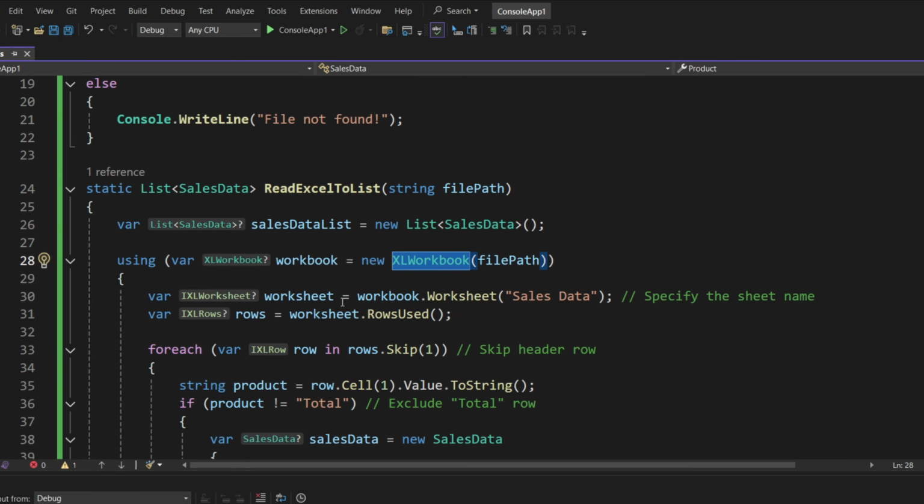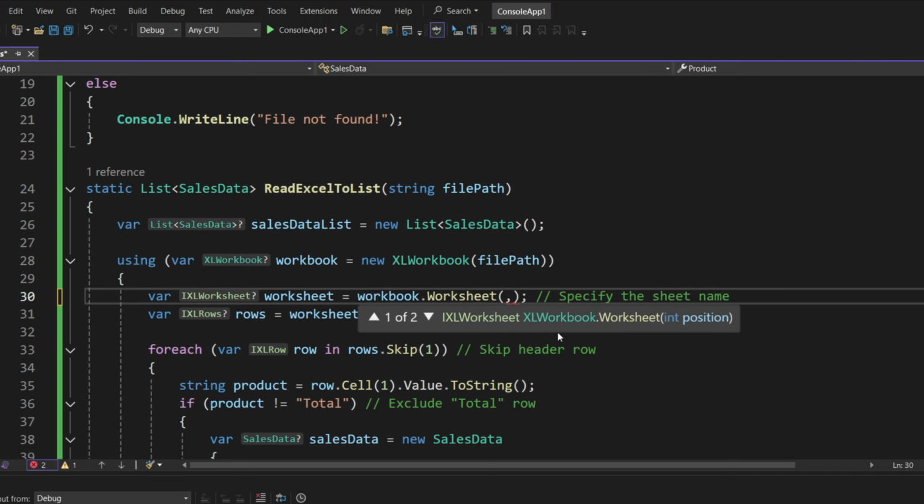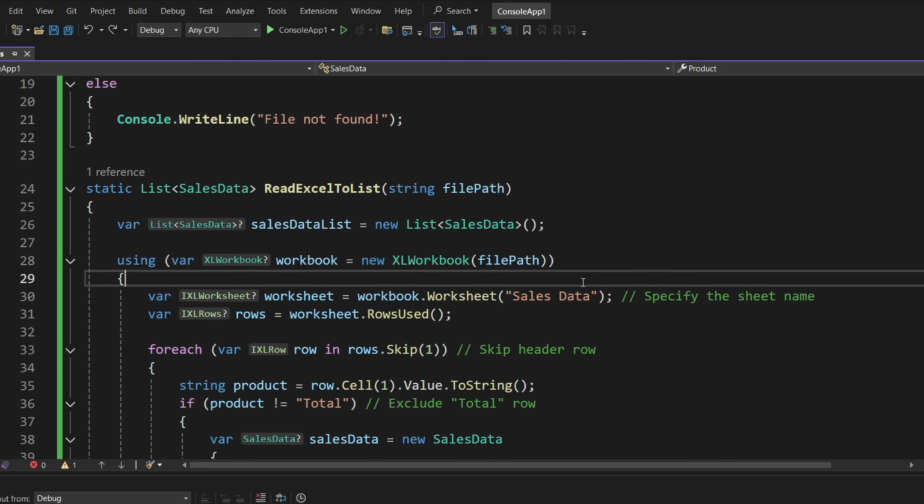After that, we need to set up a worksheet. Since we are reading one, we are trying to get one by its name. Specifically, we provide a name here. We do have a little overload here. We can also use, as you can see right here, position. That would be the position of that worksheet, right? But in this case, for the purpose of this example, we are using the name, and generally I would recommend using the name if you can. If you cannot, then try and go by the ID, you might call it, right?